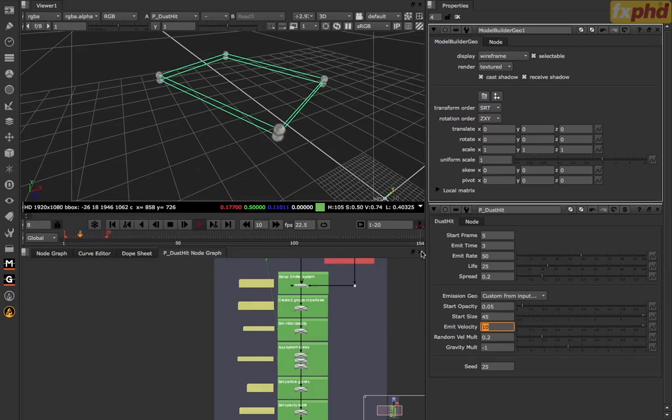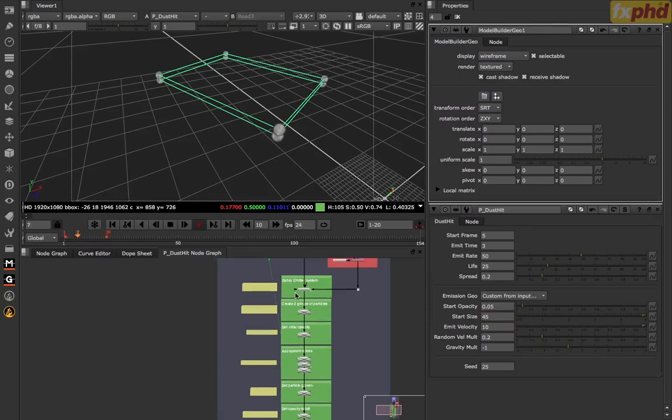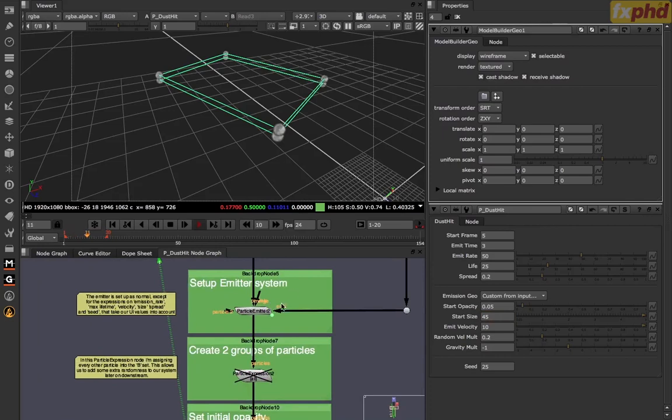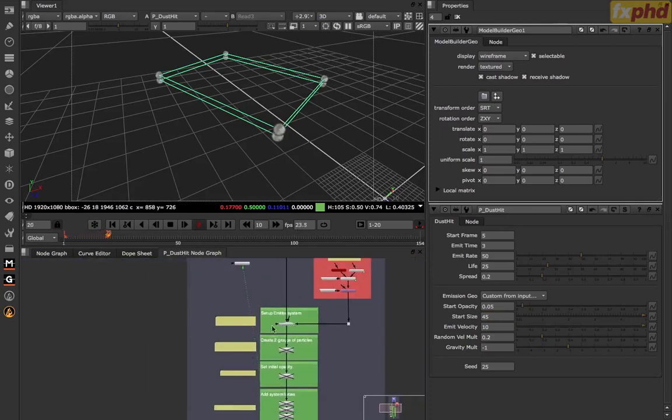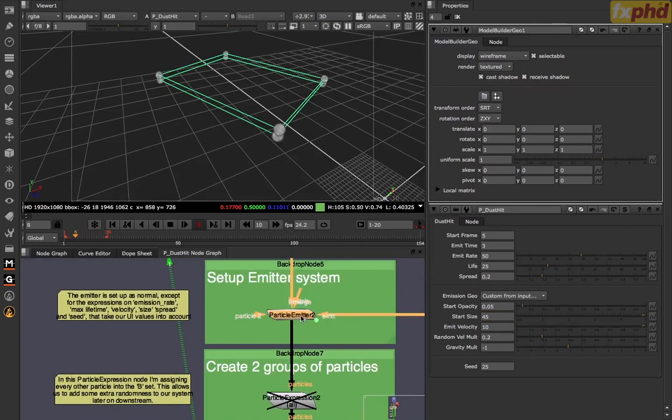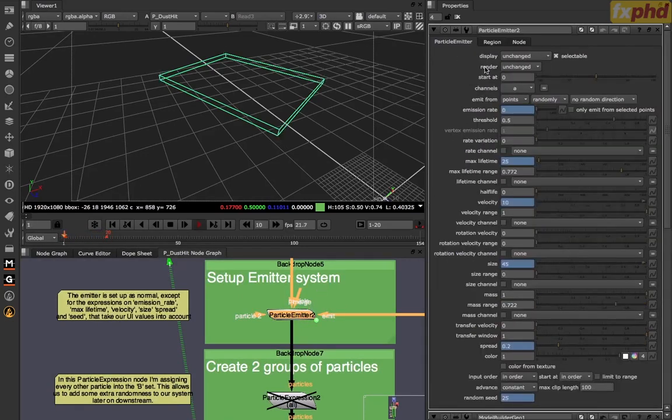So I'm going to go ahead and, oh, actually, there's one other thing that I needed to address. In the properties of this gizmo here, you have your emitter properties. When you look at the properties, you can see that it's kind of a lot of stuff going on, but more importantly, it's emitting from the points in randomly no direction. So what I would like to do is just set this to faces. And of course, as soon as we do that, this changes radically. And let's see what happens if we do the outward direction.